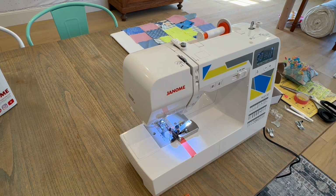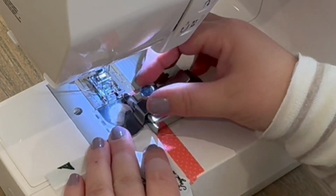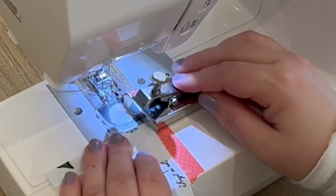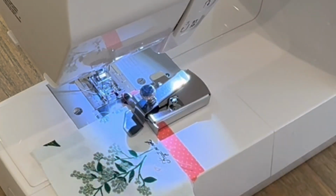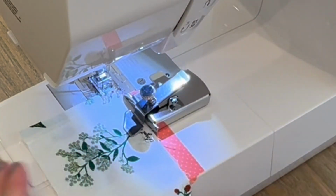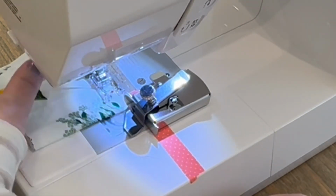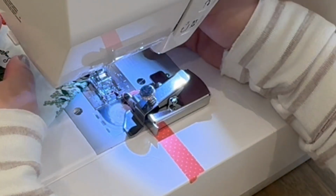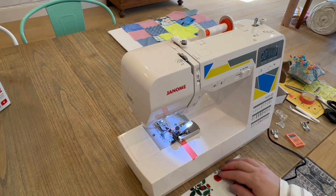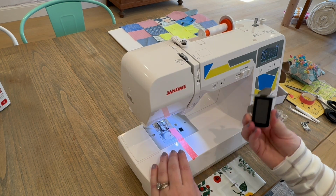So let's grab our fabric and try with the guide here and see what that does for us. Now we want our fabric to go under this little foot without it holding on or grabbing it too much. So we might have to lift that up a little bit. So that's not too bad. I would say it could definitely work, and it's easily removable, which is awesome.